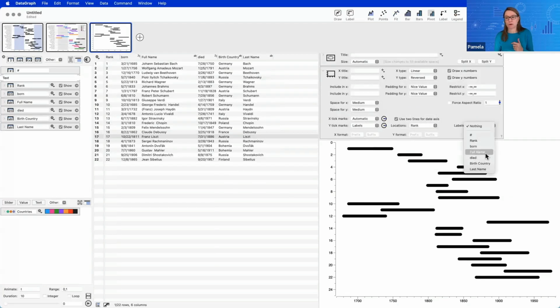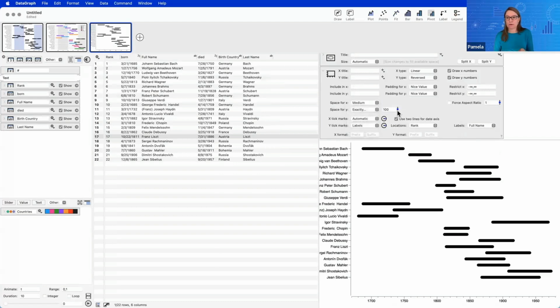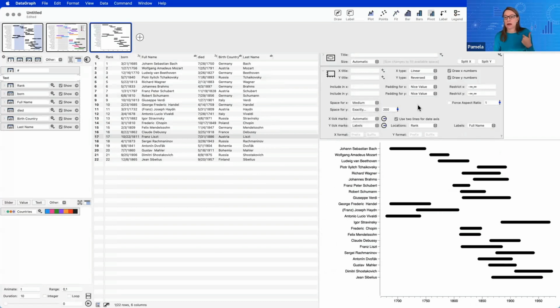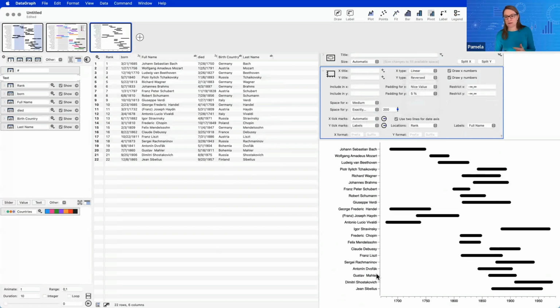And I want the labels to show me the full name of my composer. Again, I want more space for my Y labels. Let's go ahead and increase that. And I'm also going to change the padding to make it more even for the Y values, to say 5% or 10%. And now this is, again, starting to really come together.